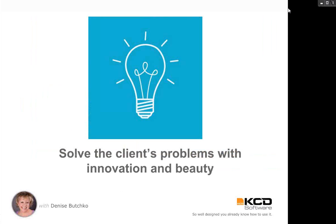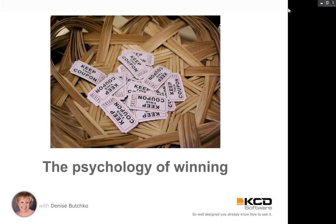Our goal is to solve the client's problems with innovation and beauty. What ideas can you come up with, and how do you do that beautifully while tapping into all your resources? It's not new rocket science, but we're prompting you to remember that and really leverage it — not just looking in the same old places, watching the same old shows. That is part of the psychology of winning, I think, for life and for design.